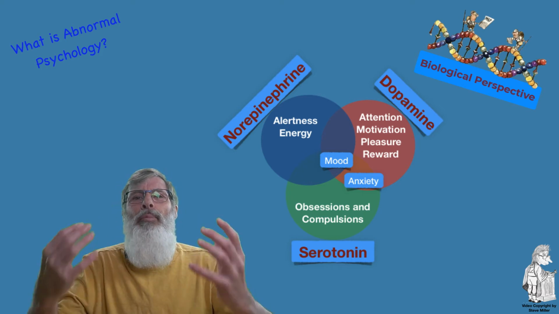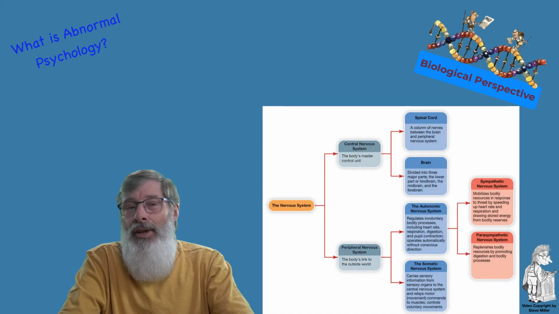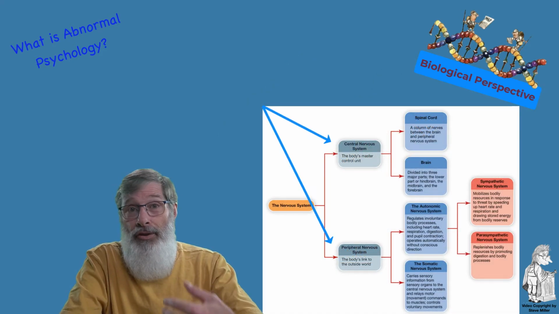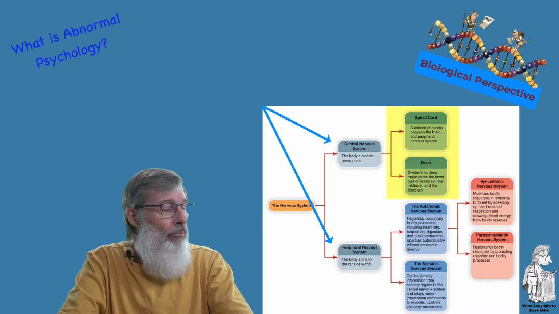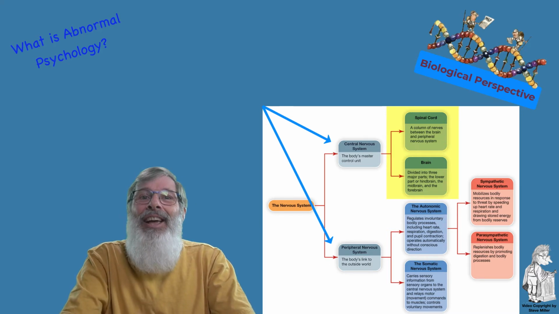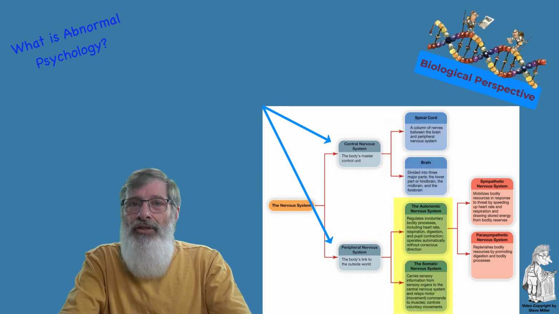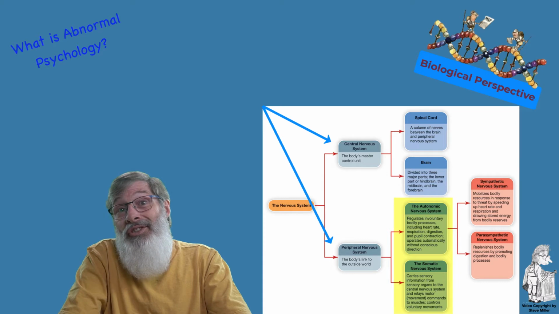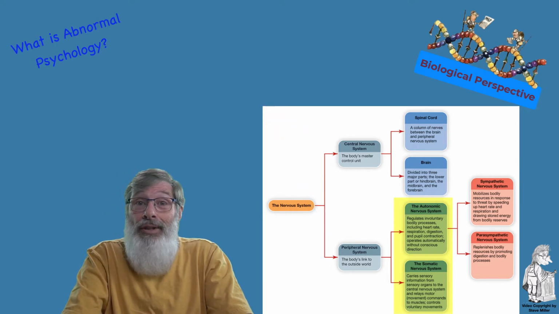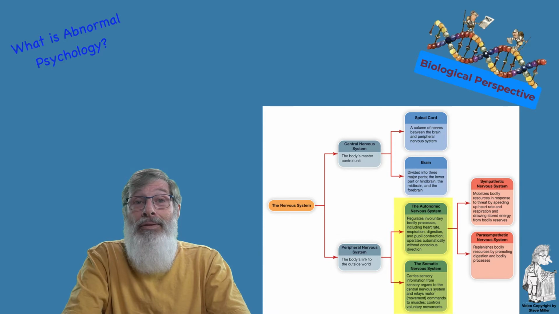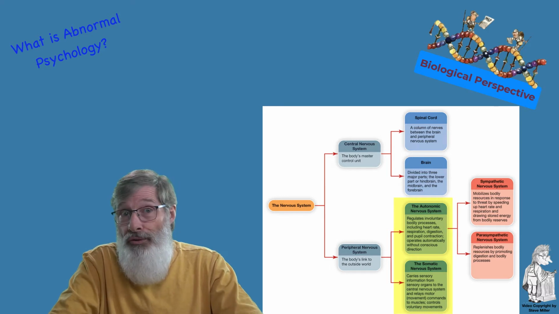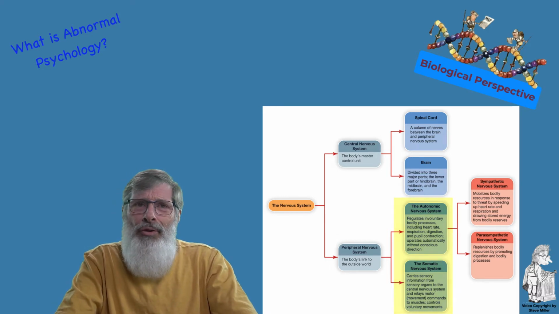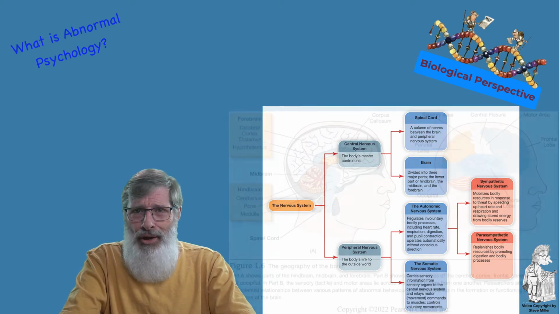Now let's look at the bigger picture of the nervous system and its parts. There are two parts of the nervous system. There's the central nervous system, which consists of the brain and the spinal cord, and it looks after our bodily functions and our higher functions, our problem solving, perception, and thinking. And then there's the peripheral nervous system, and this includes the nerves that transmit and or receive sensory messages from our sense organs and send them to our brain and spinal cord, and that enables our muscles to move and release hormones. So we're going to review the central nervous system, and we'll take a little voyage through the brain.